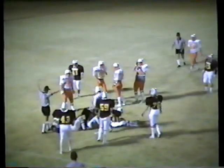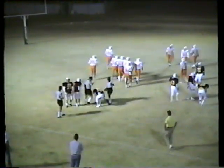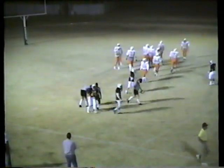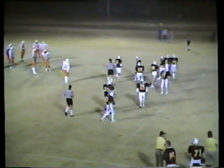Clemson quarterback swings wide, brought down by a horde of Erskine players, but there's a flag on the play. Number 70, David Chapman, has been getting a lot of action on the offensive and defensive end tonight. Bruce Canada getting up slowly from that hit. It looks like he hurt his leg or his ankle, walking it off slowly, though. He's not coming out, so he must be all right.